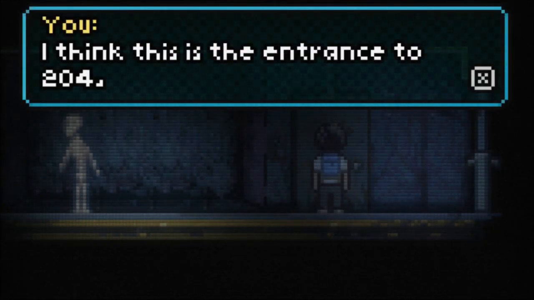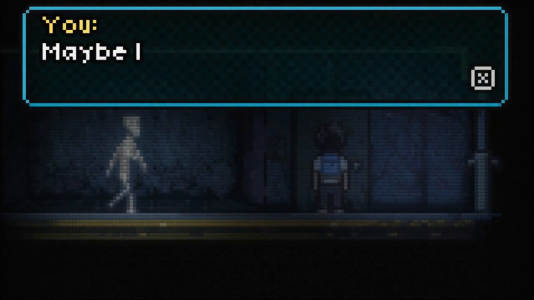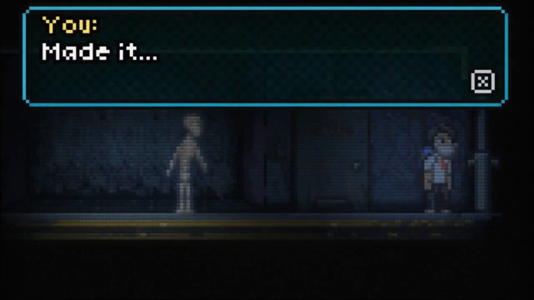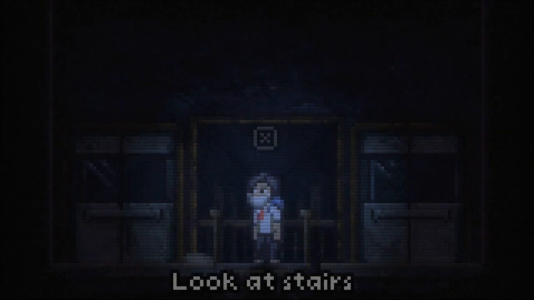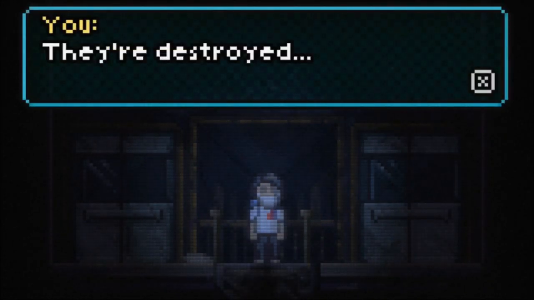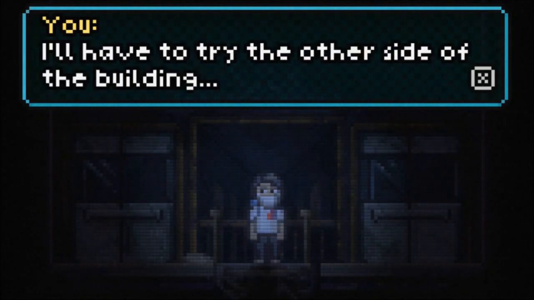I think this is the entrance to 204, but the number's been removed. It's locked. Maybe I should try later. Okay. Yeah, let's get away from that monster. Made it. Alright, we're at the west fire exit. See, we're all the way there on the left of the map. And there should be stairs down. They're destroyed. No way I'm getting down there. I'll have to try the other side of the building.